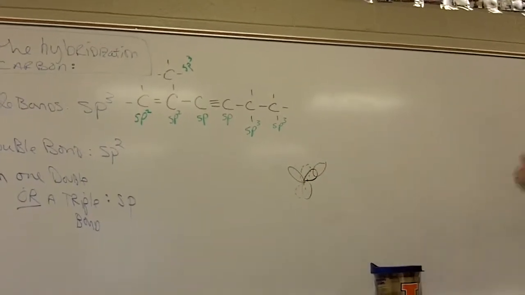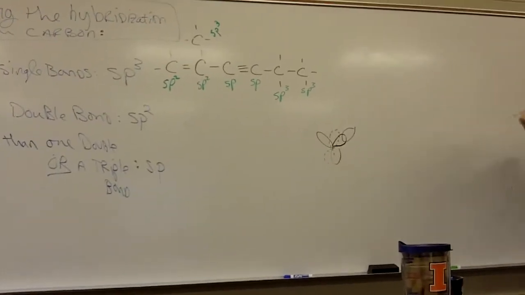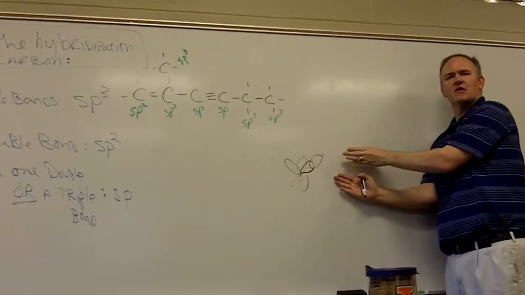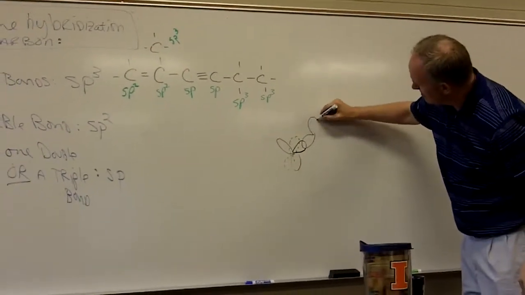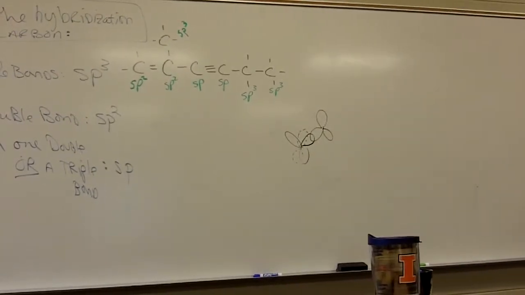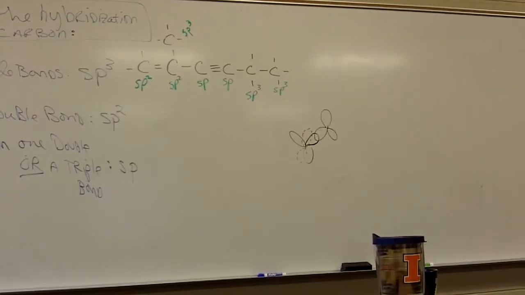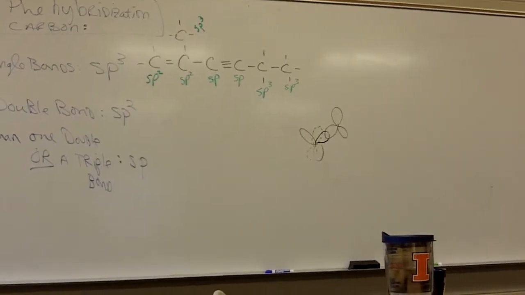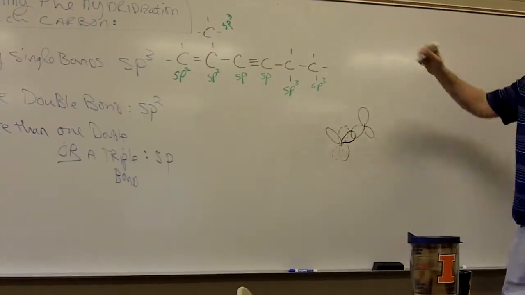Okay, see what I did there? Just straight across. And now on the end of that, I have to draw the rest of whatever an sp2 would look like, which I'm not very good at, but something like that, right? See what I did there? I did a poor job of it, but let me show you what people do that's wrong, so that you don't start doing it wrong.